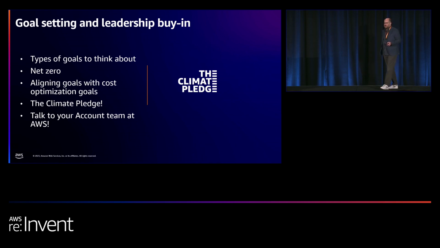I think the number one thing we have to really think about is getting our leadership on board. Sustainability is one of those things that requires a culture shift in your organization. It's not something you can just do on your own in your own little pocket of your company. You really need to get the entire organization on board. So to do that, find a champion at your organization who can be that leader to set that North Star for your organization. There's a couple creative ways I've thought about how to do this.